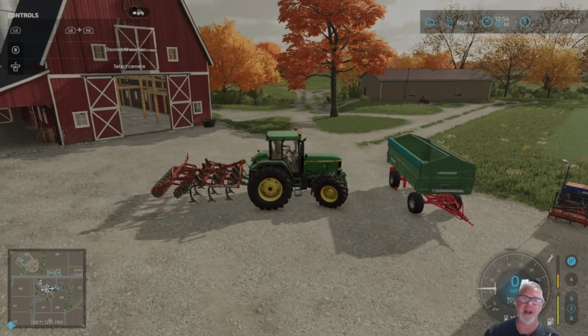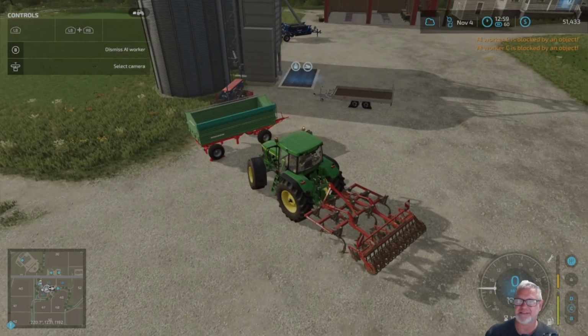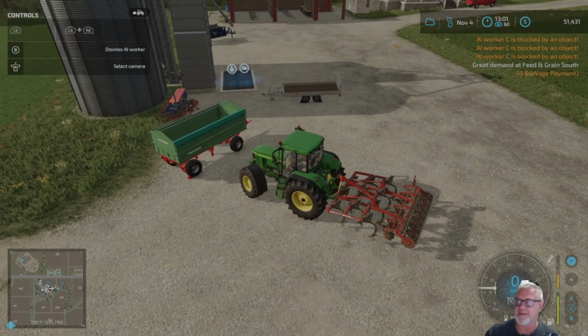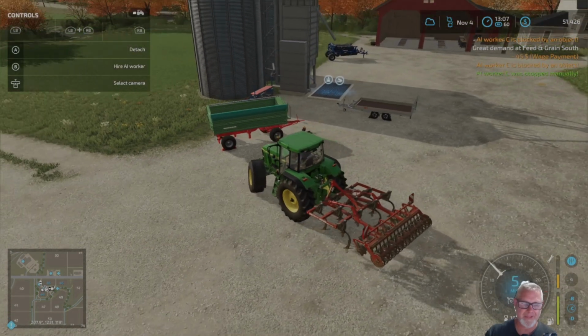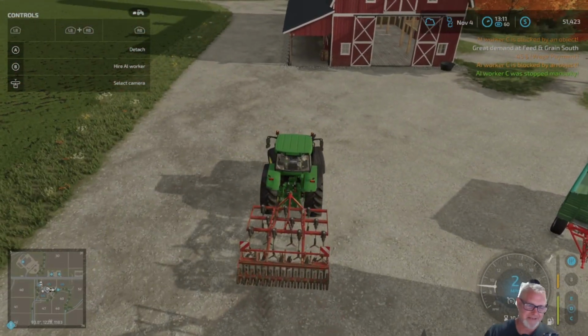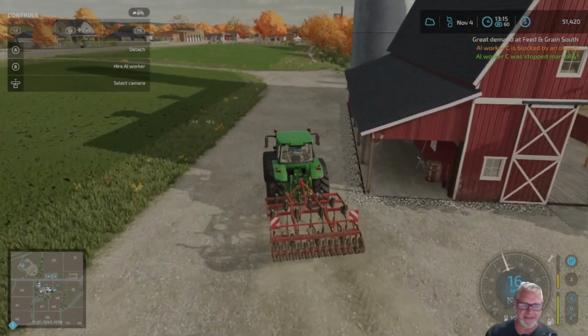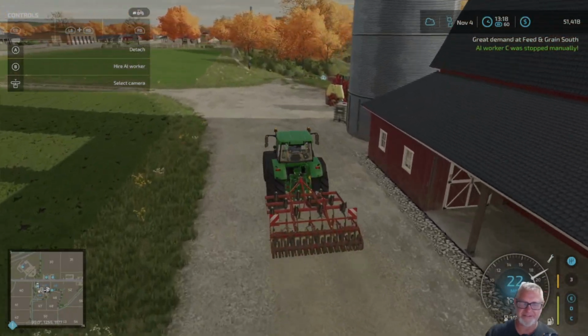They're just not the brightest people. What it says is he's blocked by an object. He's literally blocked by my trailer. So what I do is I dismiss the worker. See what I mean? I hate to say bad things about my employees, but I'm having a hard time finding good workers, honestly.